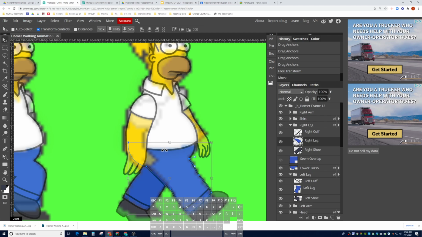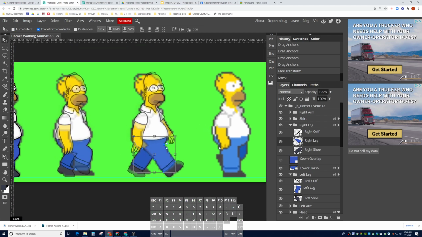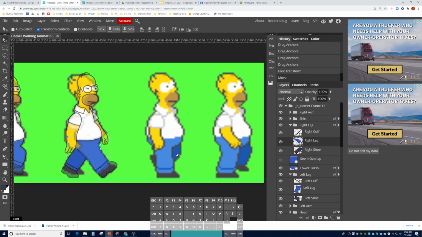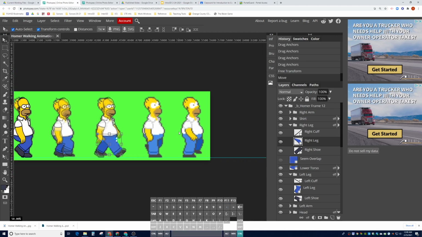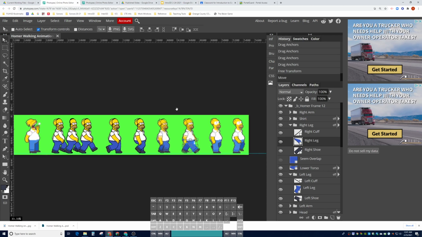Let's go ahead and start on the next one. The next one is again Homer, almost at the idle position right now, right? This is the pass position, and this is kind of the pre-up position. So instead of copying this Homer over here, you can see that when we get to the end, this Homer, which is on the up position, is pretty close to this Homer.